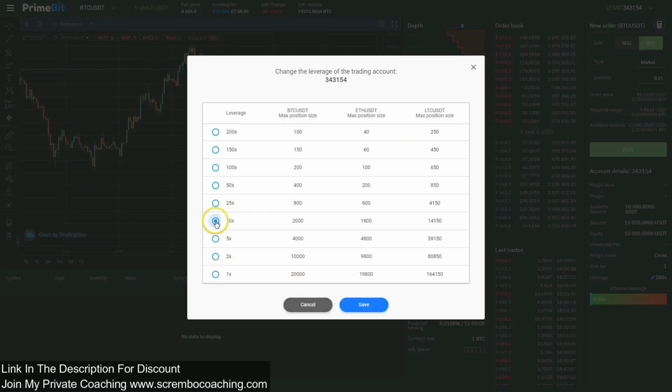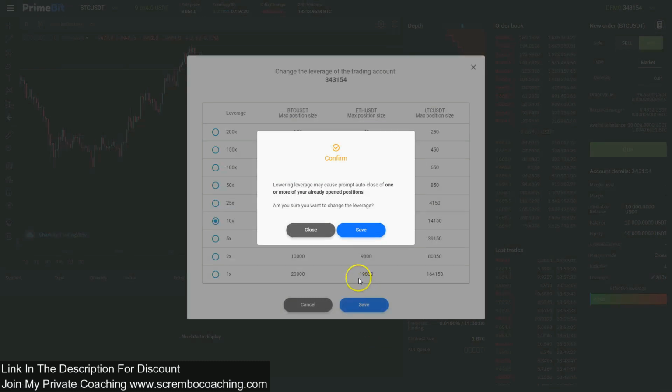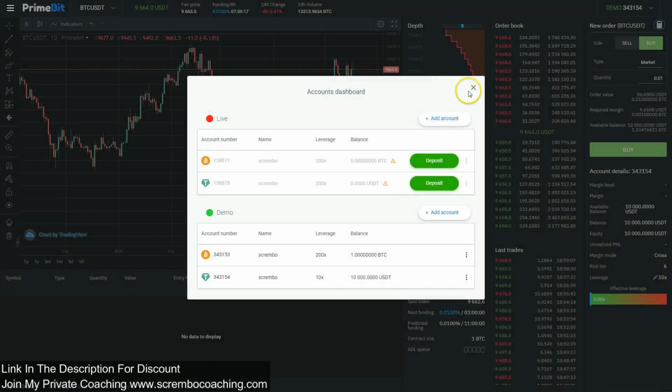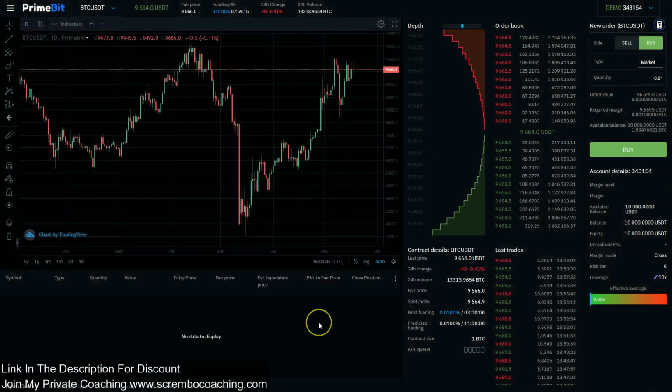So for example, we're going to go 10x leverage with 2000 max position size for the BTC against the USDT. We're going to click save, and it has nothing to do with our opened positions, which we don't have yet, right? So we're going to save this. We have made sure we have a leverage that is set on 10.